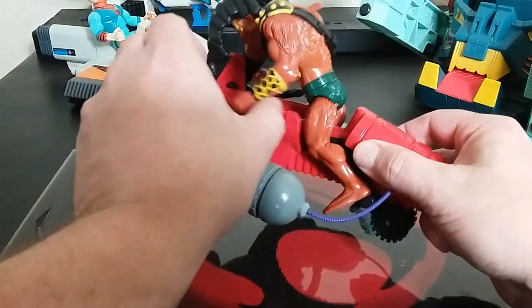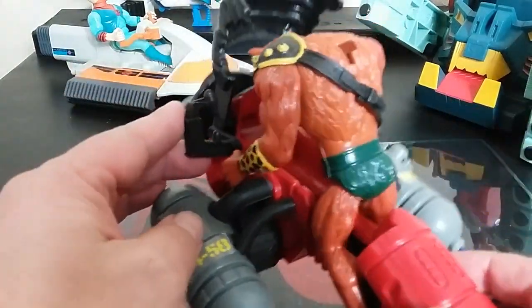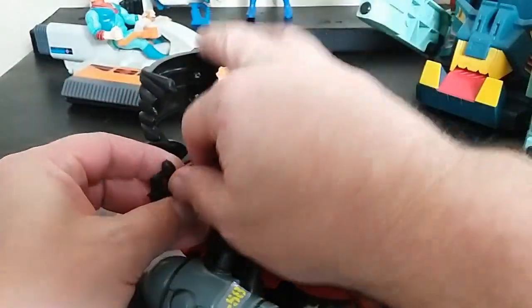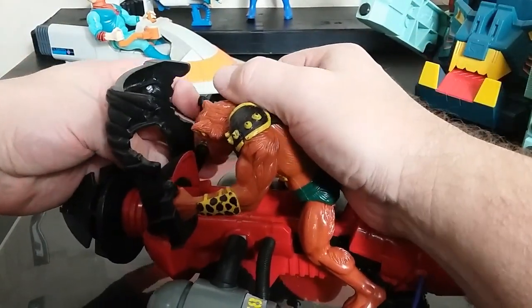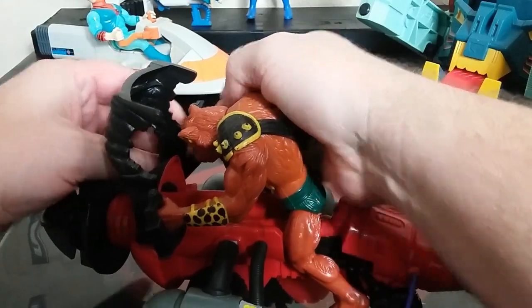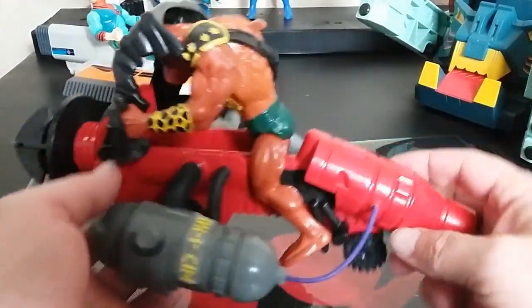Okay, so it does a few things, so let's talk about those. You do have some handles right here, which I guess if you look at it, you can hold that, because it's like a piece at the top and the bottom, so your hands could clip into either side, so that sort of works as handles. Let's get the other hand in there, and then we cover it with his head. And then you have these like booster engines.